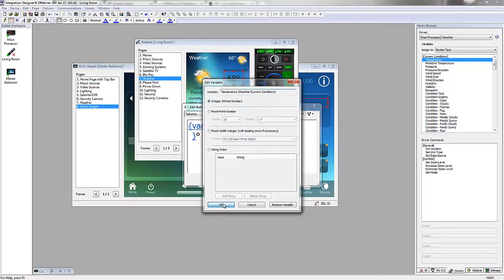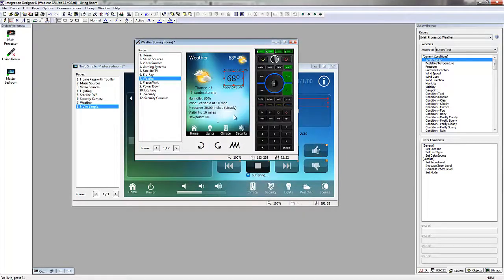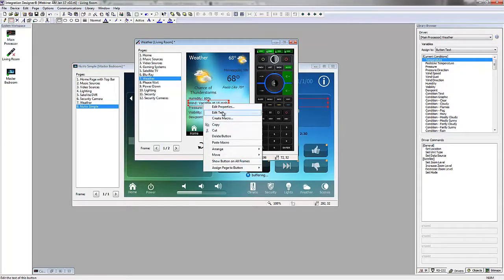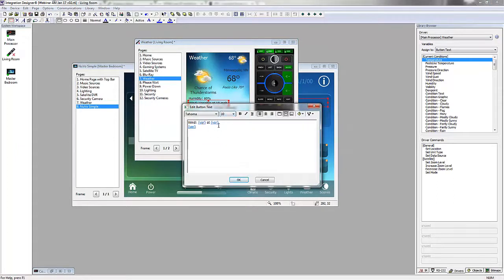Well, what if I needed more than one variable on there? Like I want the wind variable at 10 miles per hour. I right-click and go to edit text, and you can see that there are 3 variables in there. If you want to add another variable into this button text line, you can't drag and drop it on, it'll just override it.